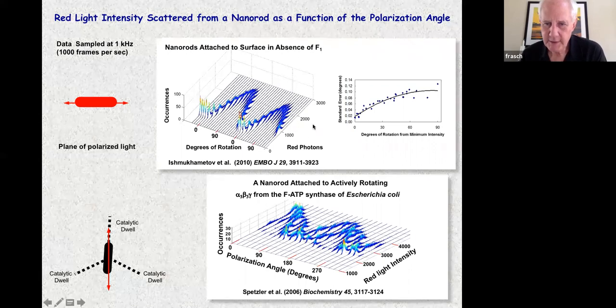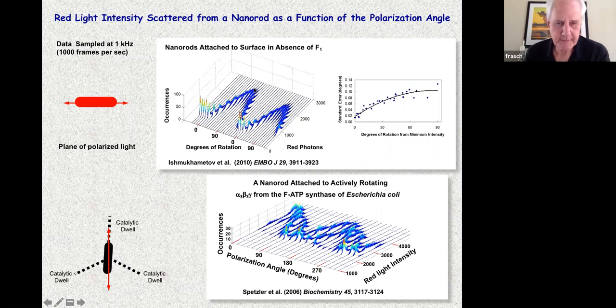So when we do that and we look at what is the error from the distribution here that we get at any different angular, you can see that our ability to measure the accuracy of our rotational position is really quite good between 0 and 90. And of course, the error gets worse as the intensity goes up. It's a function of the number of photons that we're getting in there.